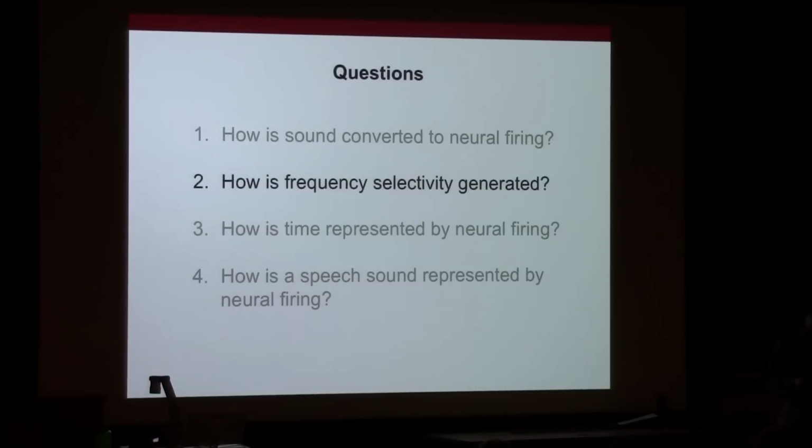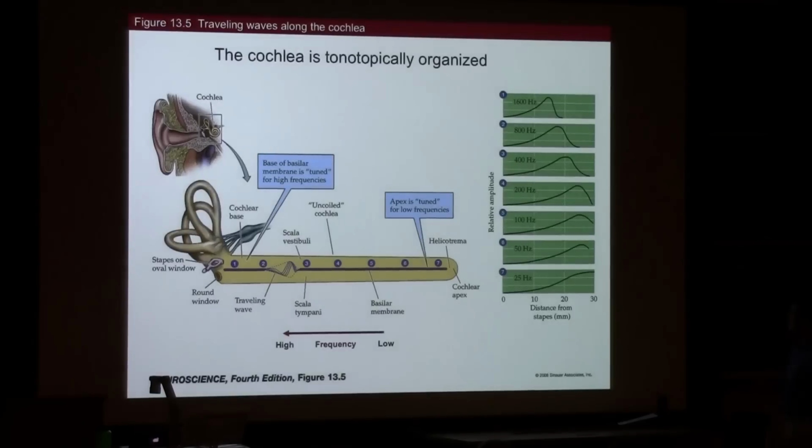What I mean is that when we hear a sound, whether it's a low, middle, or high frequency, we know it. But how do you know this? This is actually not in the brain, it's all in the ear. This is one of the most fundamental properties of the auditory system.